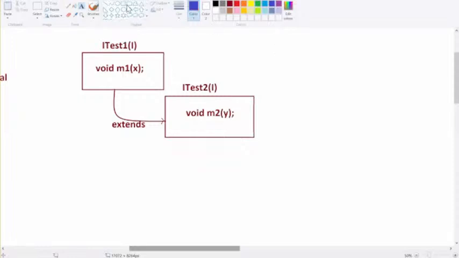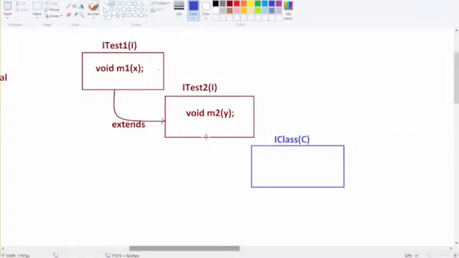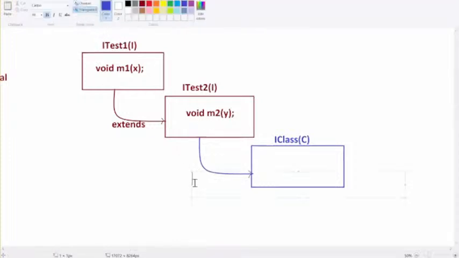Take one class as an implementation class, iClass, and it should be implemented from the last interface.